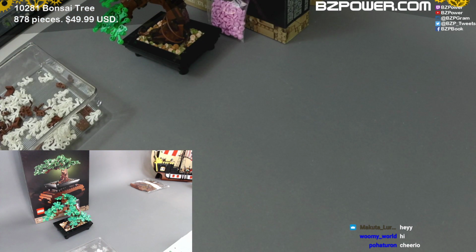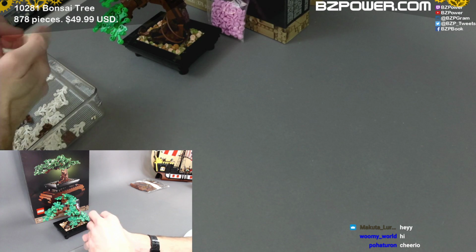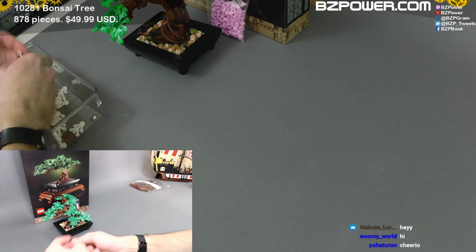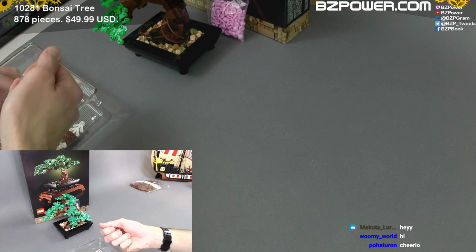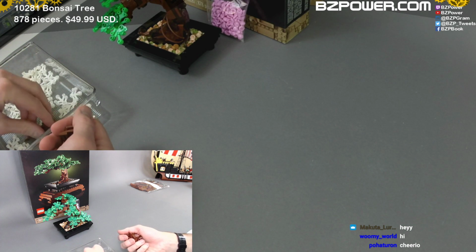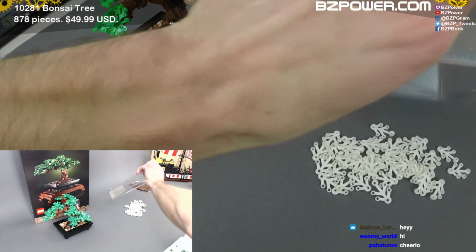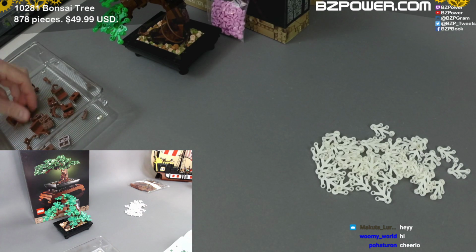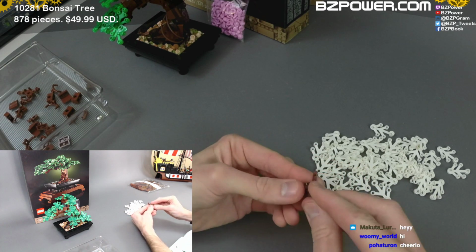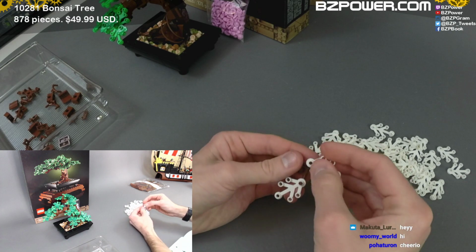We are gonna start working on our cherry blossom branches. Sorting through here, trying to find all the brown pieces. Should probably just have taken out the white leaves, that would be easier. So instead, I sorted out the brown pieces and then dumped out the white leaves. All right, so we got one basic branch. There's gonna be that one small one in the middle, just like with the green ones.